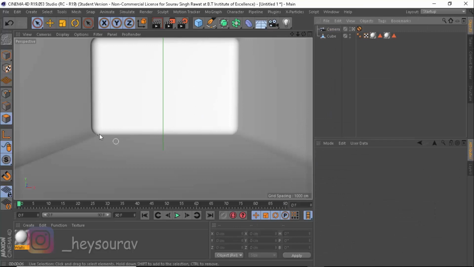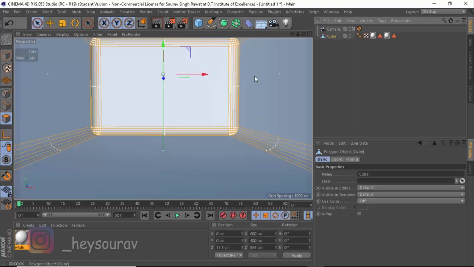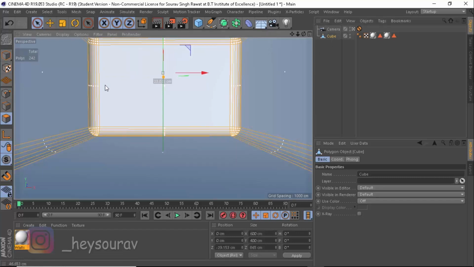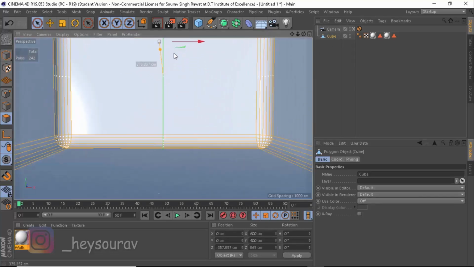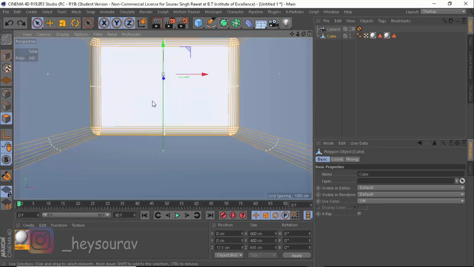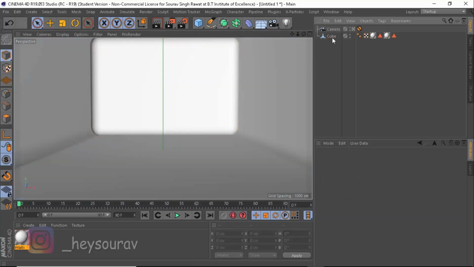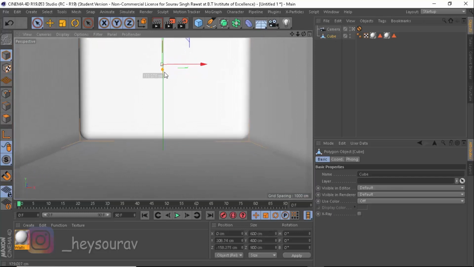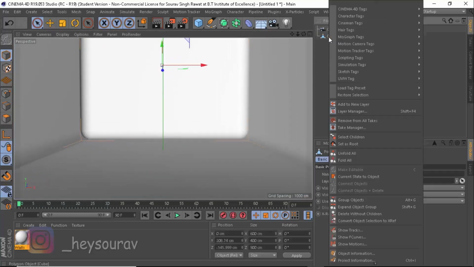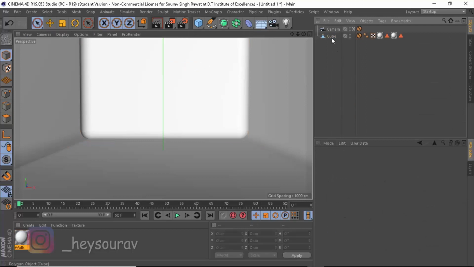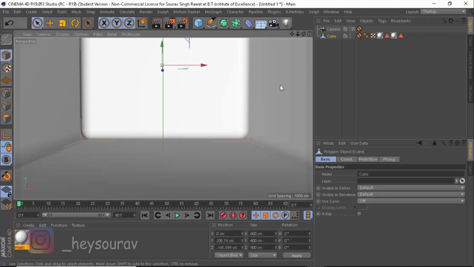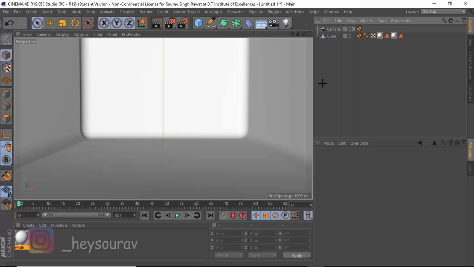Now what we are looking at is what our render scene is going to look like. We're going to be placing objects here or anywhere like that. So I can just move it a bit. Oh, I don't know why I'm scaling it. Object mode, and just move it like that, something like this. Now I can even apply a protection tag to these so that it cannot be moved either. You can see you can move it now. So now I'm going to delete this protection. That was just a tip, but we're not going to be applying any tags to that for a while.